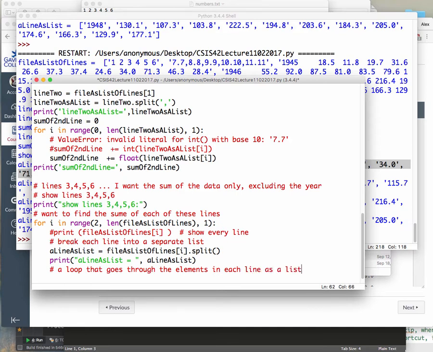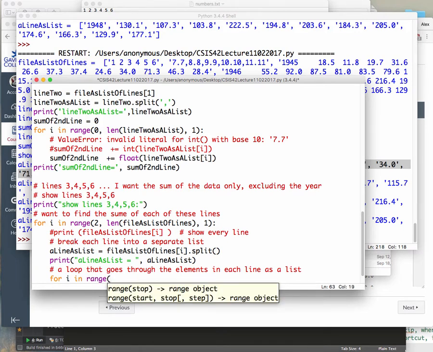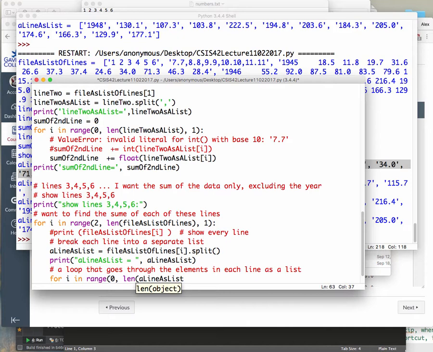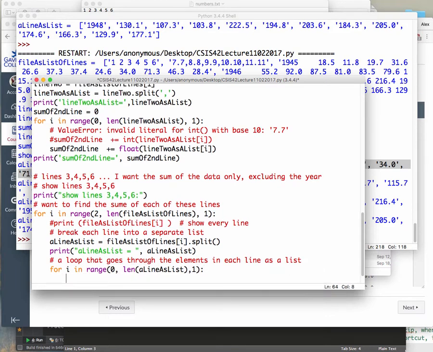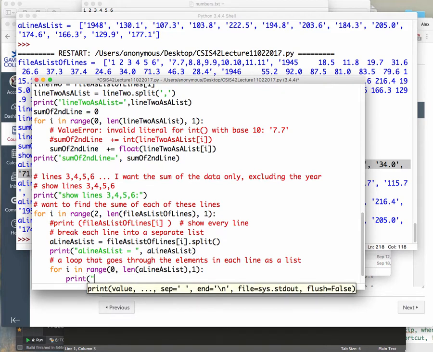Okay, so I do another loop: for i in range, and let's make it go from 0 to the length of a line as list, in steps of 1. Then I'm going to do another print in there. It might look a little messier now, but whatever, we'll deal with it. And I'll just show them like this.